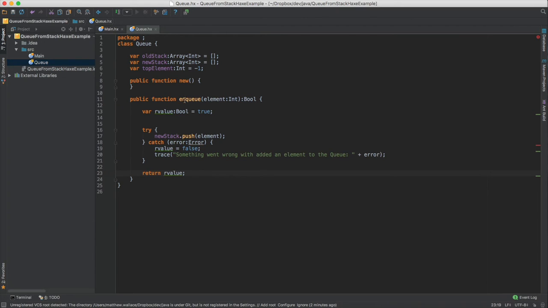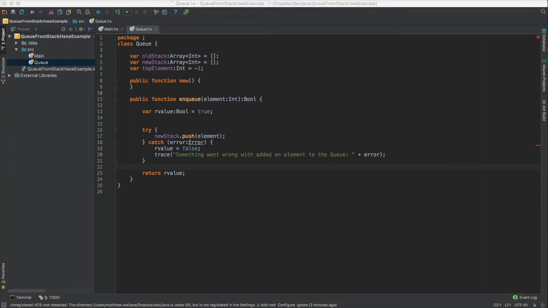So later, if you're using this, you can check to see if the enqueue failed or not. All we're doing is pushing the element to the array. If you've used arrays in the past, then you're pretty familiar with how that works. We're basically saying, hey, new stack, here's a new element. I want you to add that to it.